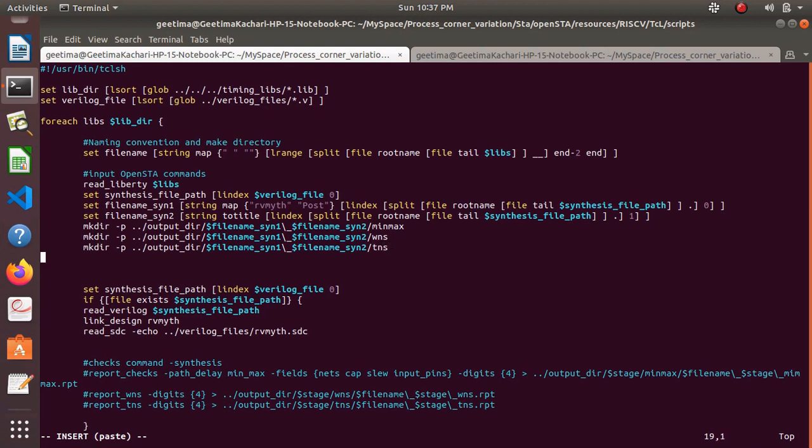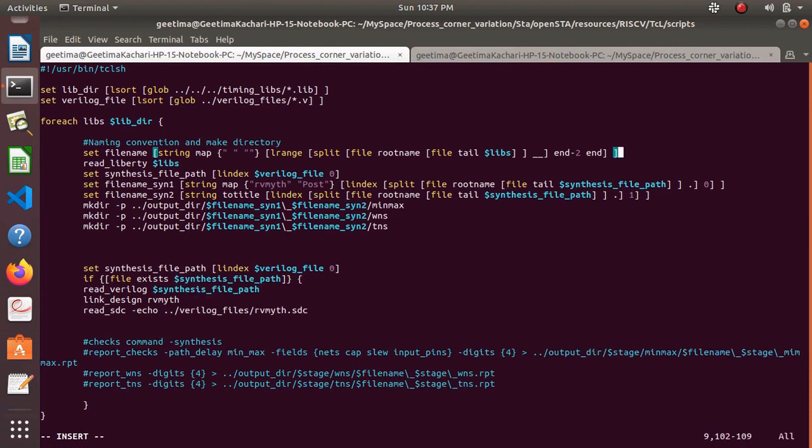So let me name the commands out here. OpenSTA, so this will come under the same thing. Okay, read liberty, this is OpenSTA, this is naming convention, make directory, and OpenSTA input commands.